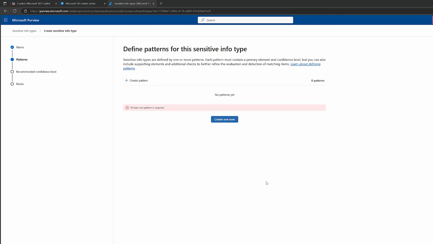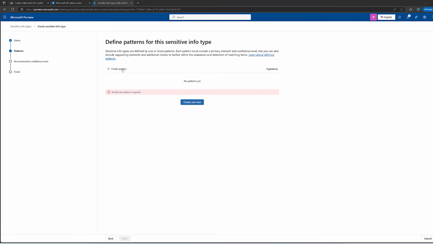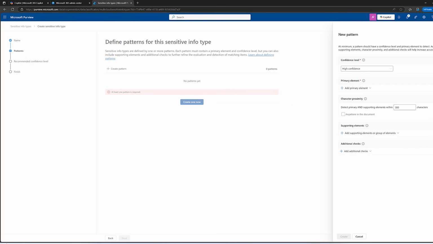This is the main part of creating our sensitive information type. We've got to create something called a pattern. So, well, what's a pattern? Well, you've got to remember that Microsoft 365 doesn't understand our data. So we might want to protect our internal case files. How does Microsoft know what information to look out for? How does Microsoft identify that it's an internal case file? And they do that by us creating patterns, okay? Now, as I said, I'm going to create a video all about this in a few weeks' time.